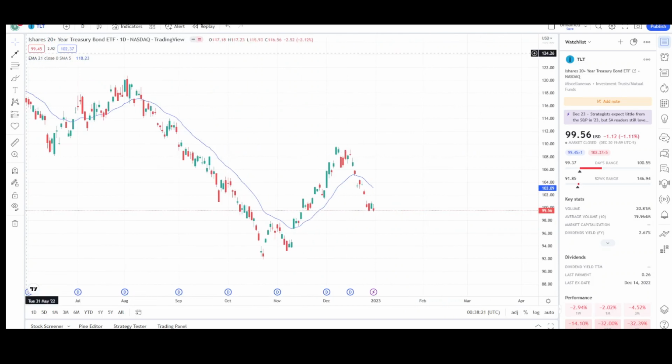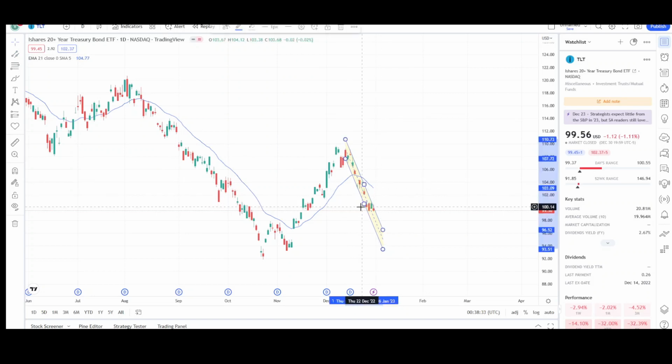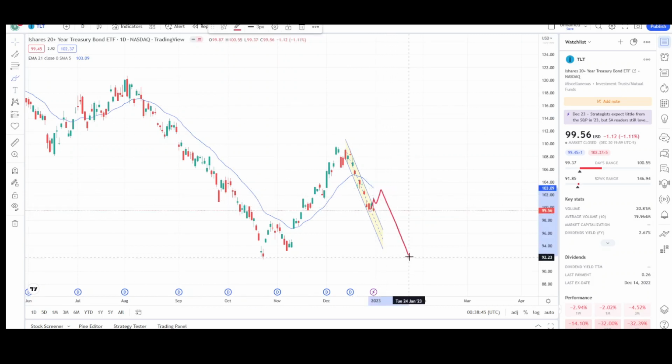Well, if I contain the prices inside of a channel, you can see this is a pretty aggressive channel that prices are working down inside of. So this is the downtrend channel right here, and this tells me that the momentum since mid-December has been kept. So this is a pretty strong move down. Even if we do see a breakout of this channel, which I'm expecting fairly soon, there's a good chance we get another leg down about the same size that we just created.